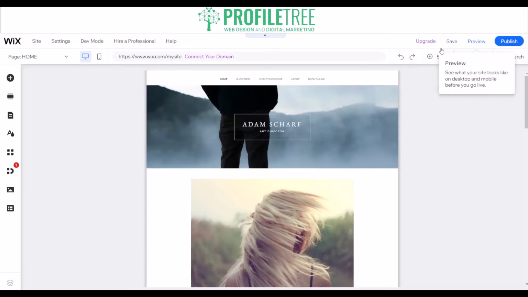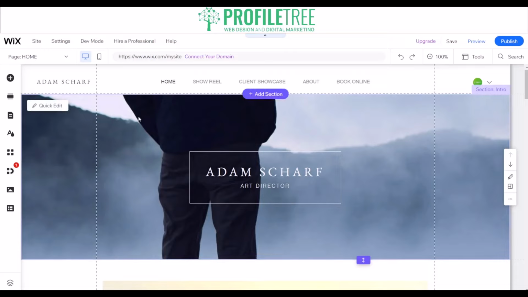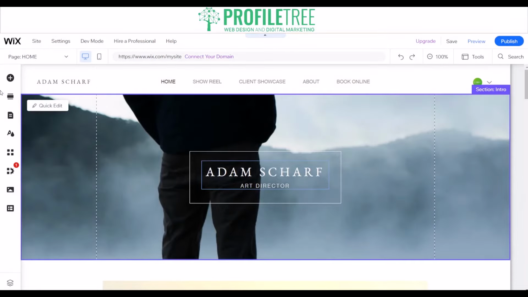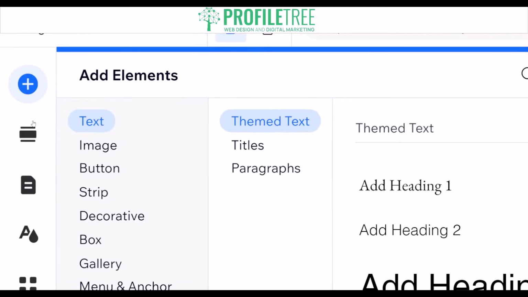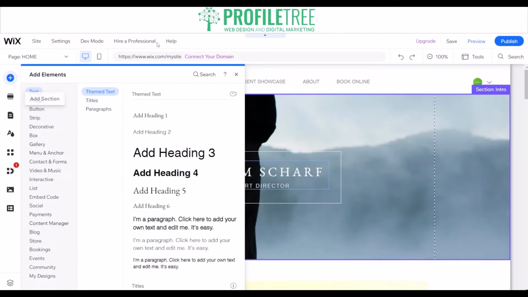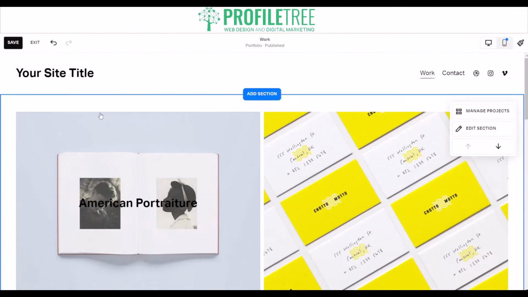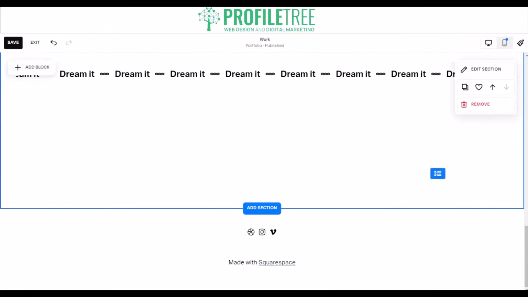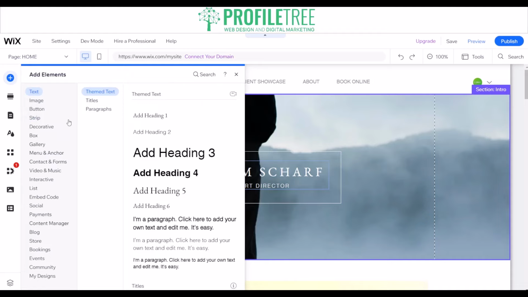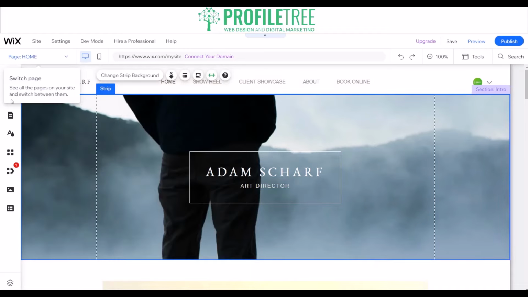So more or less the same. You actually need to be at 100% to customize things. So it is a drag and drop editor at the end of the day. Your elements are going to be located on your left side compared to the actual block. So if I compare that with this one, you have a block on the top left. Everything's going to be there per section. Compare that to Wix, it's actually all going to be on your left side.